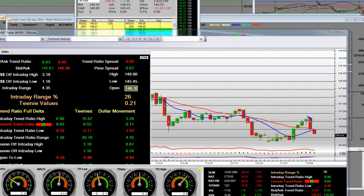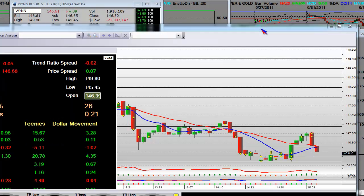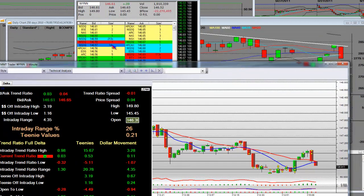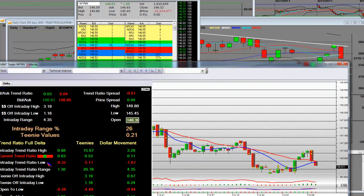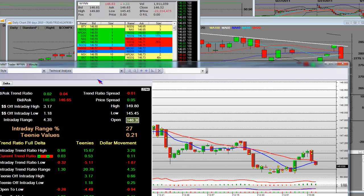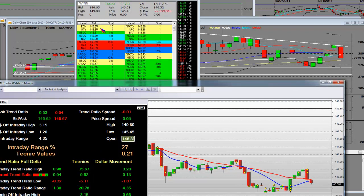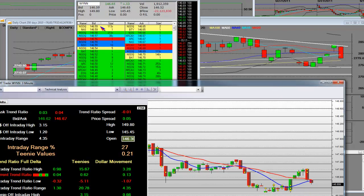And we could see that when something drops quickly, what happened is, instead of you walking the prop up, they started selling down that bid. And when they sell down the bid, you know that's when your current ratio drops. That's when the buyer's getting his way and they print through it, then they sell down below the market. Just the opposite on that side. This side sells down torpedoes. This guy here, if they sell below the market, they could start to put a run on it. You hear me? So it works both ways. It works on walking it up, and it also works on walking it down.